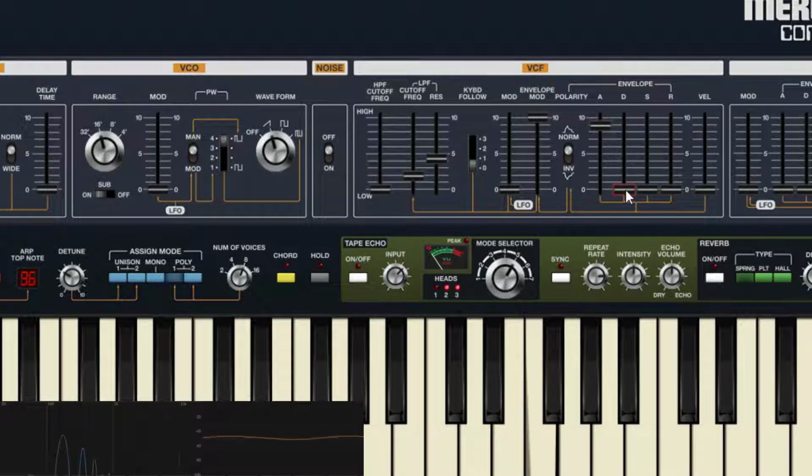And this is a time-based control. We can decide how long it's going to take. And notice the values. This is just much longer than the attack. And if I go maybe there, I'm just going to put it right there. This is how long the decay is going to take to go down to the same position where we started off. So if I go down, it's going to stay there and then slowly go back.